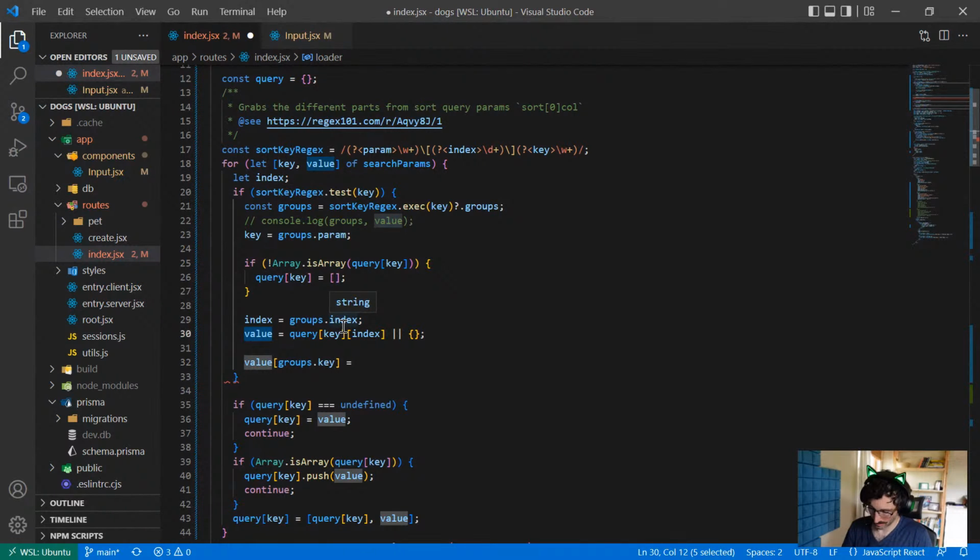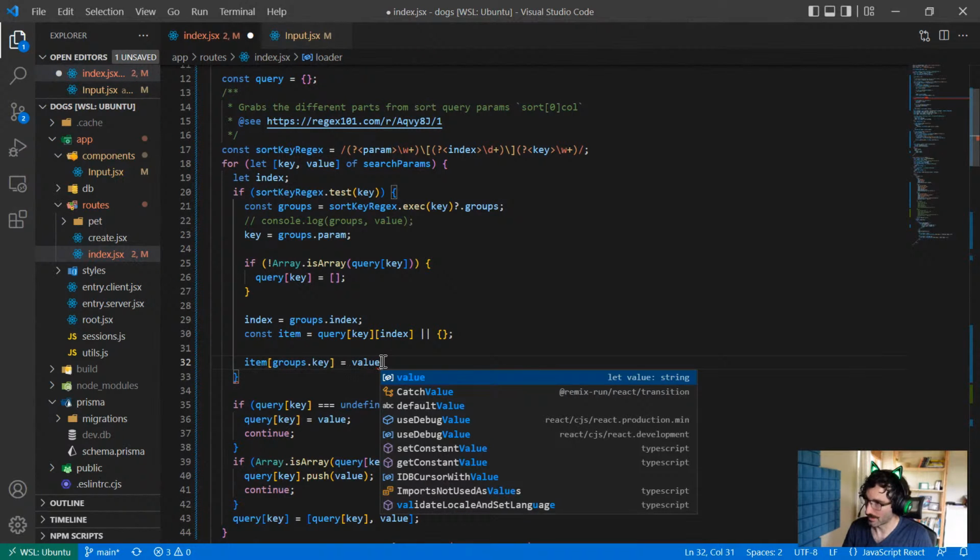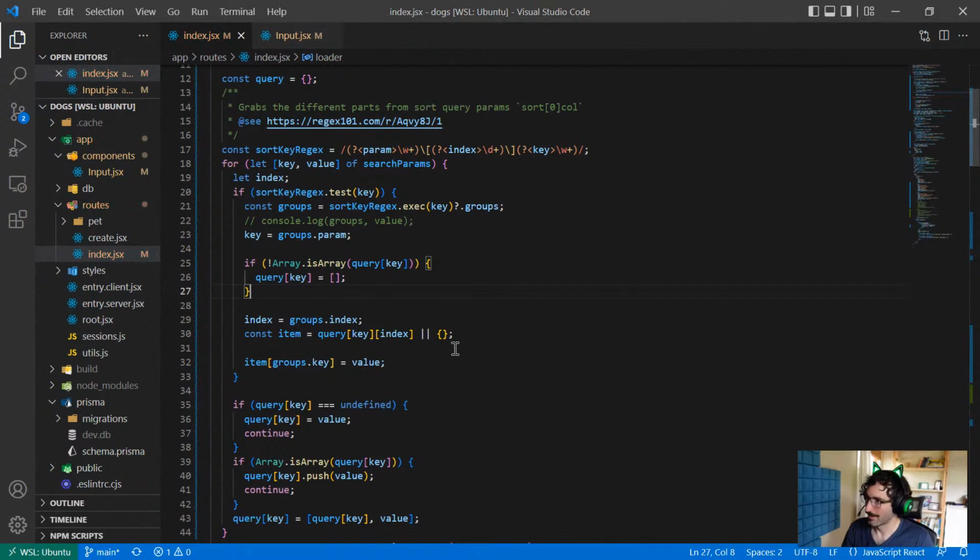Okay, so we're gonna say const item equals that, and then we're gonna say item there equals the value that we got, and then we should be done. We got it first try.